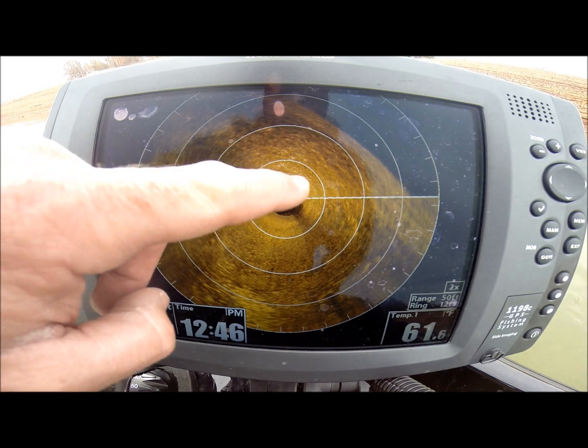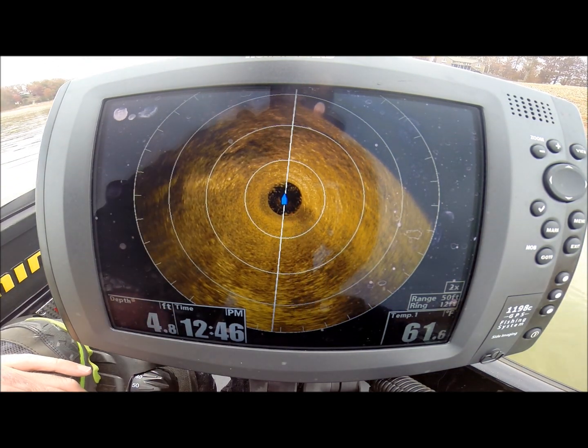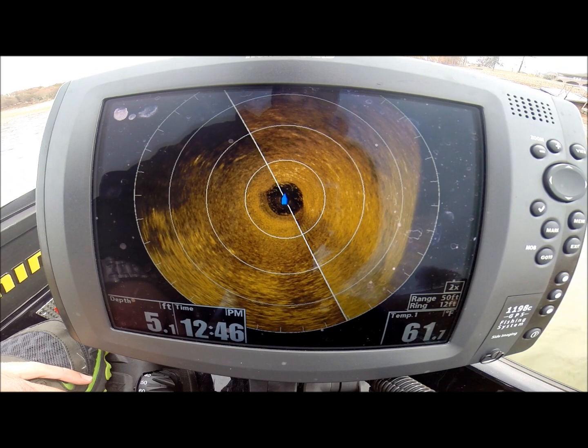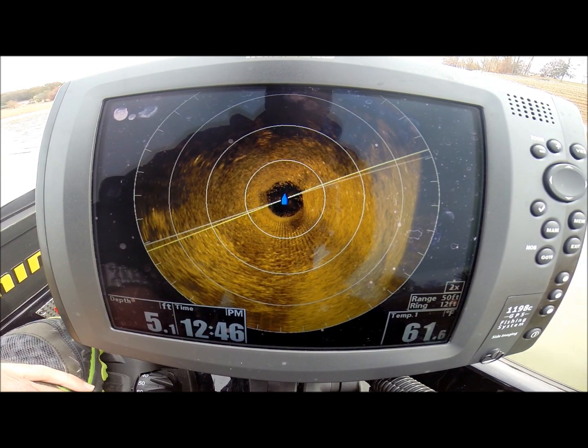So as we move out, you just see the bait that's loaded all around the boat off to the left right here. Now I can actually see fish moving in and around these schools of bait and know which schools I want to throw to. So there's a fish right there. It's just amazing, this technology.